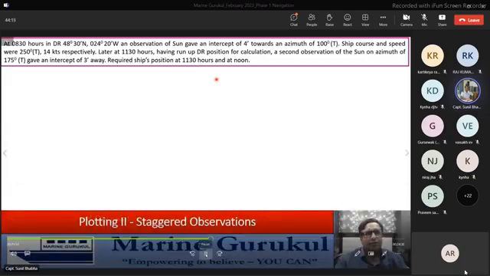So let's first draw the DR at 8:30 hours. We draw the first PL. So this is the azimuth. We mark off the intercept towards the azimuth. This becomes the ITP. We draw the first PL here. So we get the first PL, which is perpendicular to this azimuth. So direction of the PL is 010 degrees to 190 degrees true. Now, before you apply run, please go back to the question.